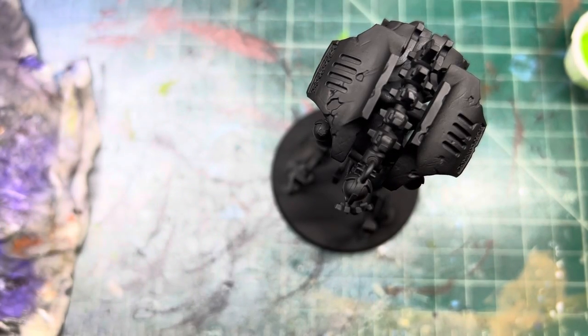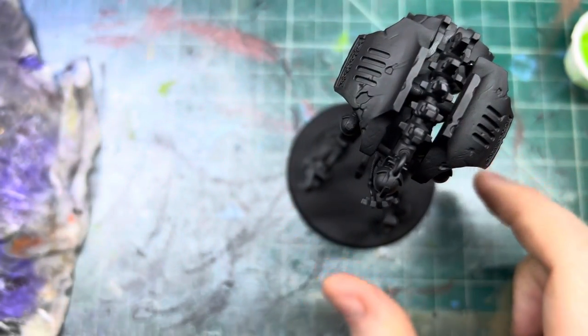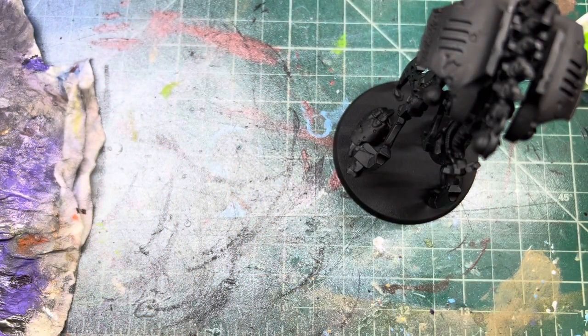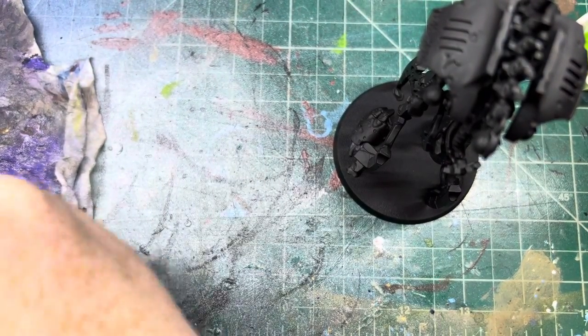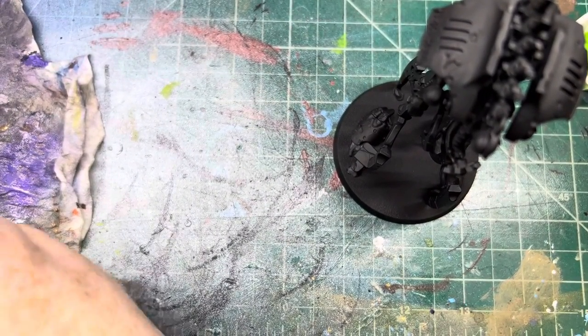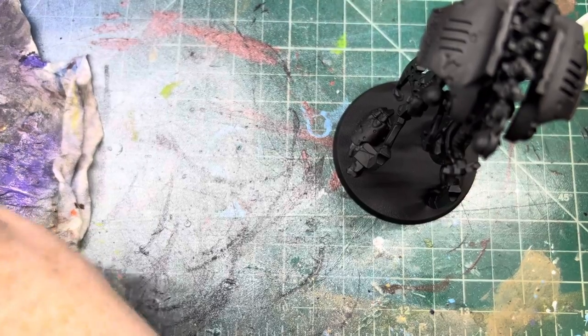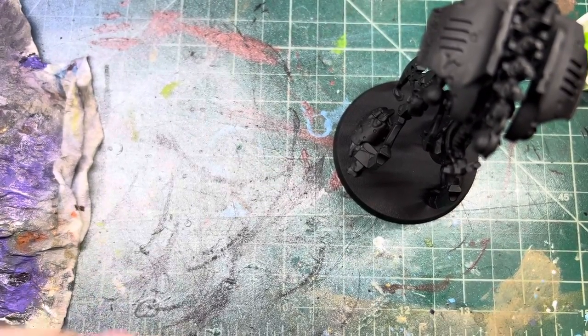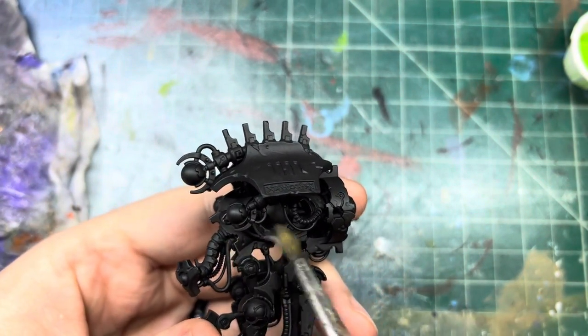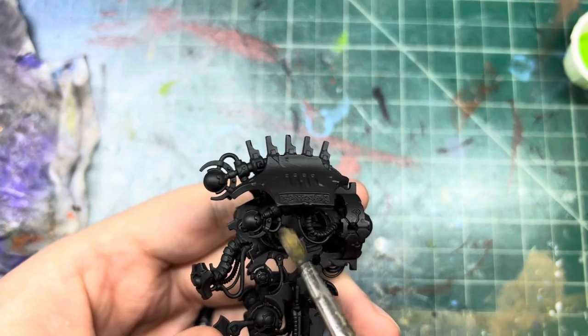So for the first step I'm going to do a dry brush of gray on the parts that are going to be black. That's going to be this medium sea gray. We're just gonna put some down here, get our brush, wipe most of it off or a good portion at least. This is going to be kind of a base coat for the next step because I'm trying to figure out how to make my vehicles look and not make them completely just black.